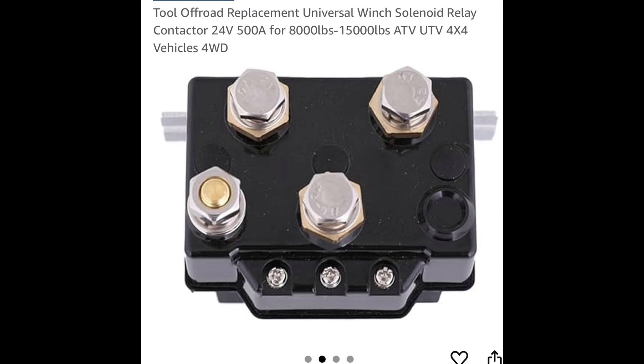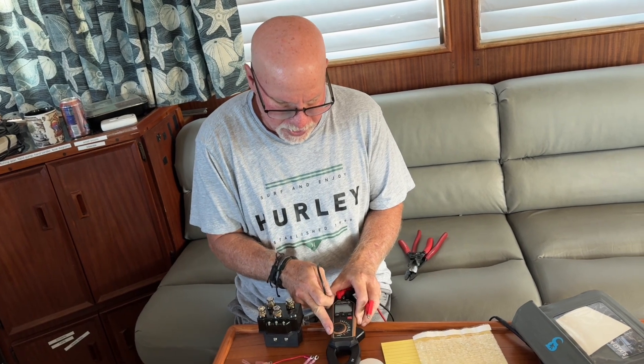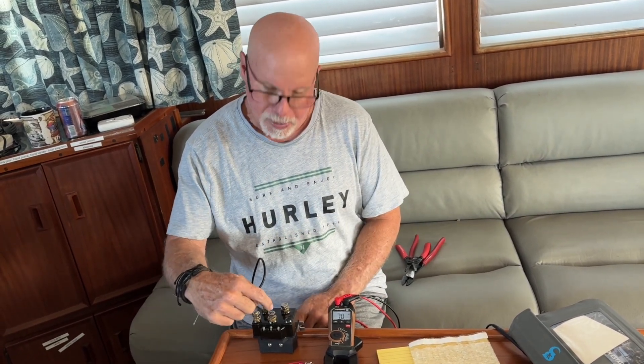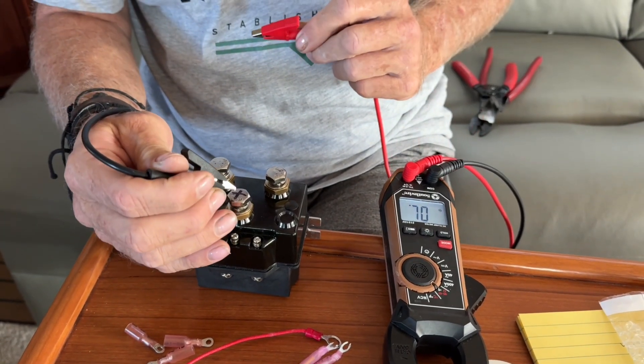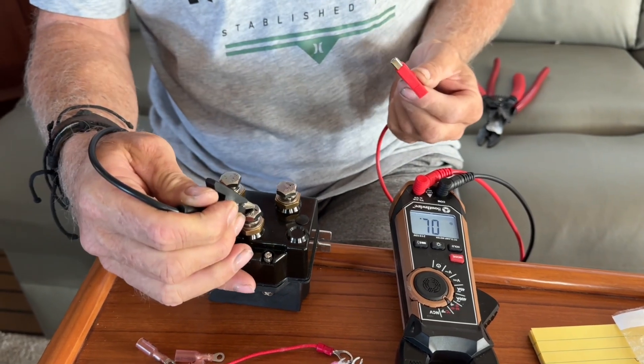What I didn't have is they didn't include any wiring instructions on how to wire the switch, so this is just a quick YouTube video showing you. Right now I've got my continuity tester on, and a quick way for you to tell — right here, this is my positive in. I'm going to do this continuity test, and right here this is my positive. I shouldn't get any power from anywhere, and I don't.